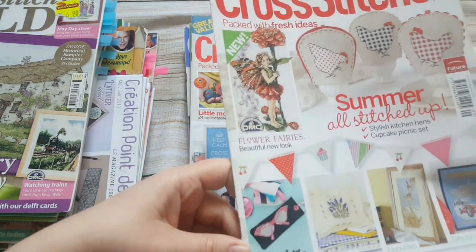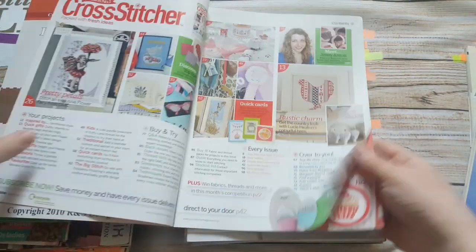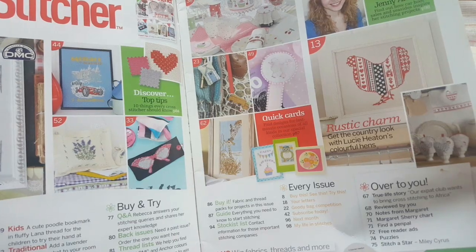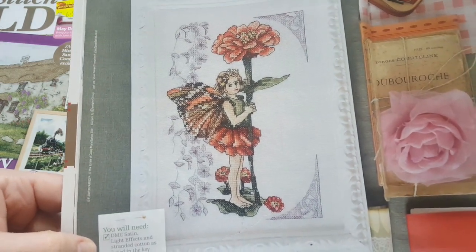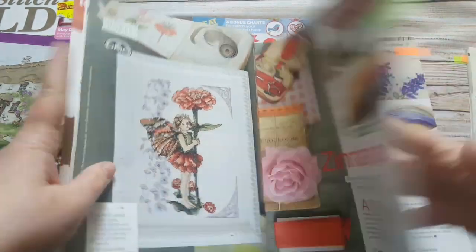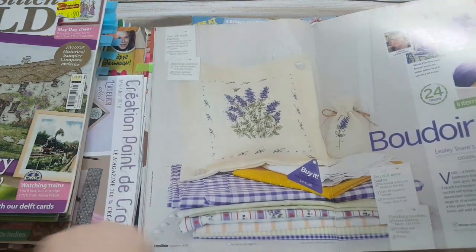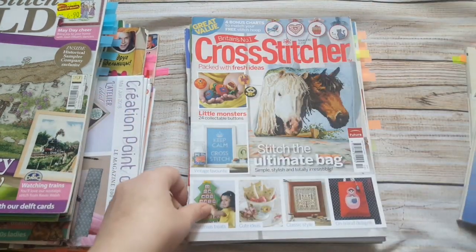229, this lovely fairy, I like him, and the lavender I liked. What else is in it? That's closer. Giraffe and baby, nice design. And some cupcakes for jars as well. I love cherries. The fairy I marked, that's from DMC. They do have a lot of them fairies done as well. And the lavender I have marked. Nice. That's really good for cushions, the ones to put in the drawers. Like put some herbs in them or whatever, and they smell nice after.